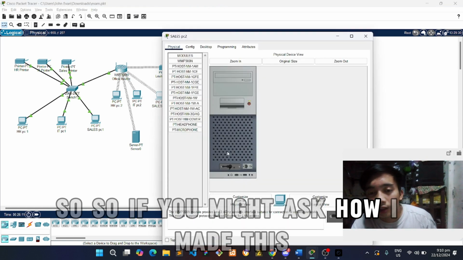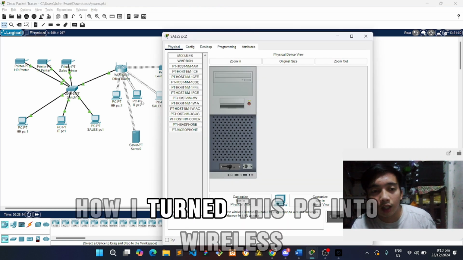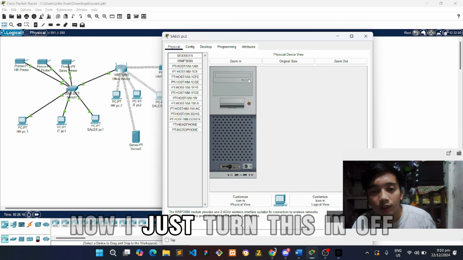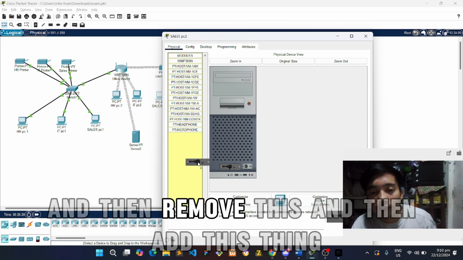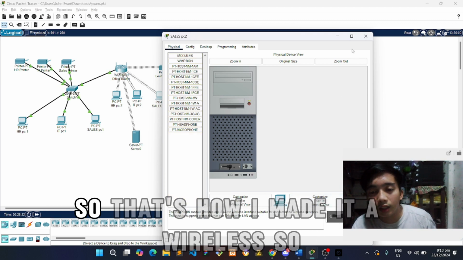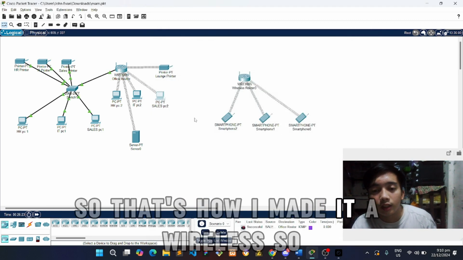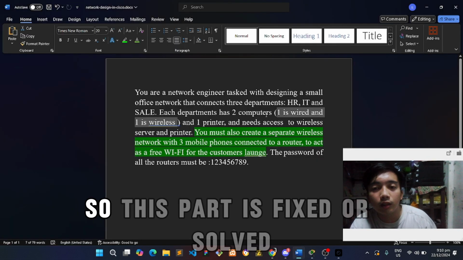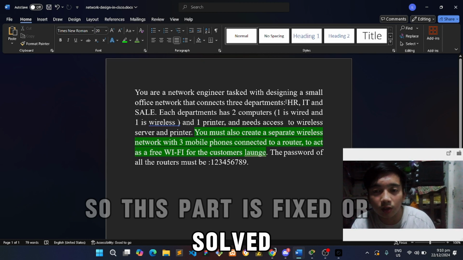If you might ask how I turned a PC into wireless, I just turned this off, removed this, and then added this thing. That's how I made it wireless. So this part is solved.